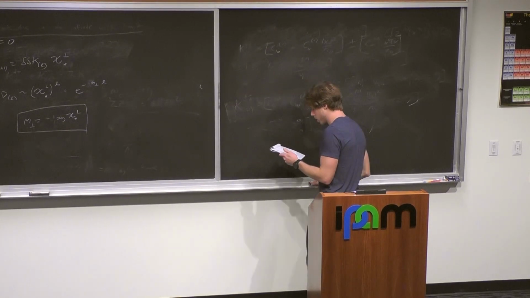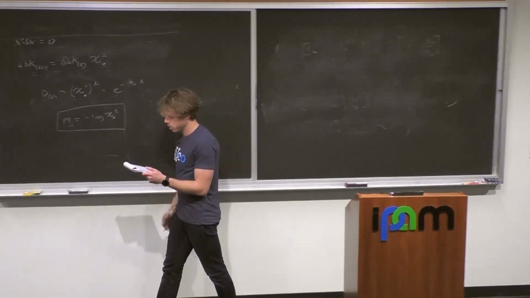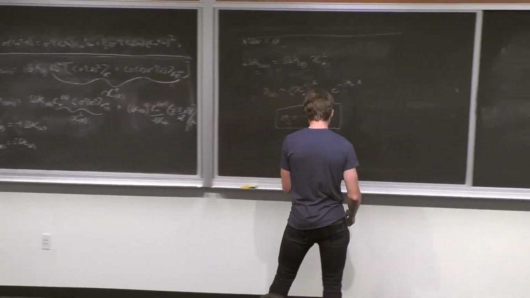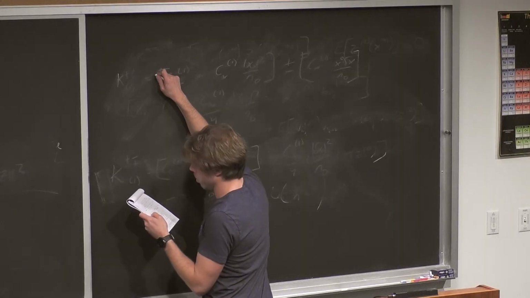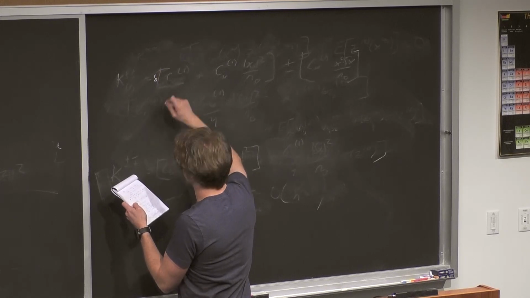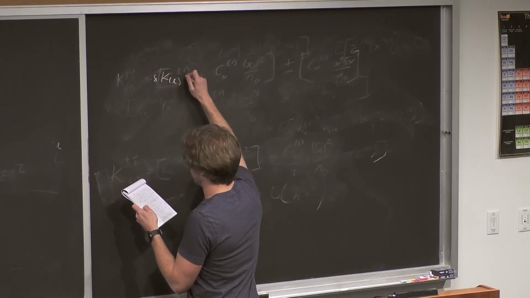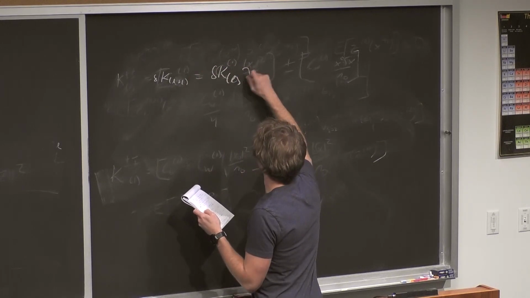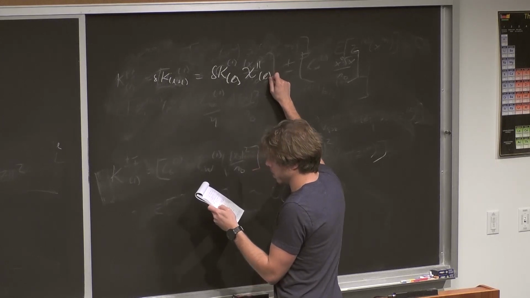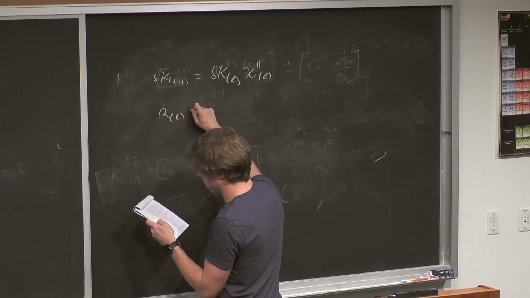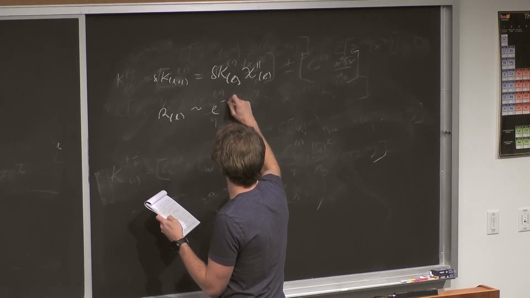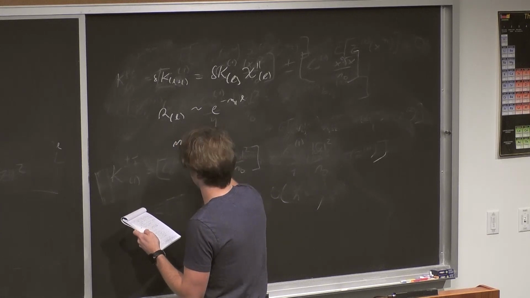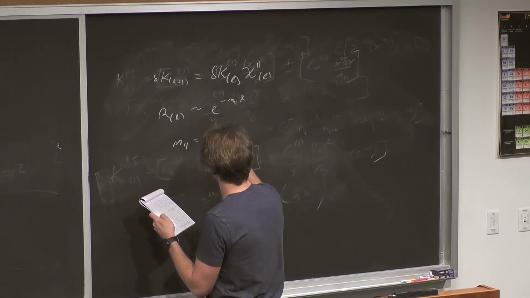Great. So there's another condition to consider, which is a perturbation that's normal to the original input image. If we consider that perturbation, then we have a different equation to solve, which is delta k at L, L plus 1 equals delta k at L times chi parallel at L. And this similarly gives us an equation for RL that it goes like e to the minus m parallel times L. So it decays exponentially with some mass m parallel given by minus log chi parallel.